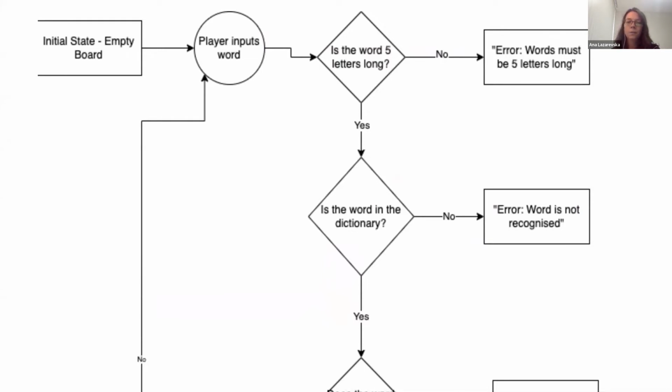because there wasn't a need for it, since the player can see that there are 5 cells in a row, which indicates that 5-letter words are needed. Then, after checking that the word has 5 letters, it's checked if it's in the dictionary. We didn't use this error message because we just decided to mark invalid words with red letters, which we think is self-explanatory. You can use the next slide.